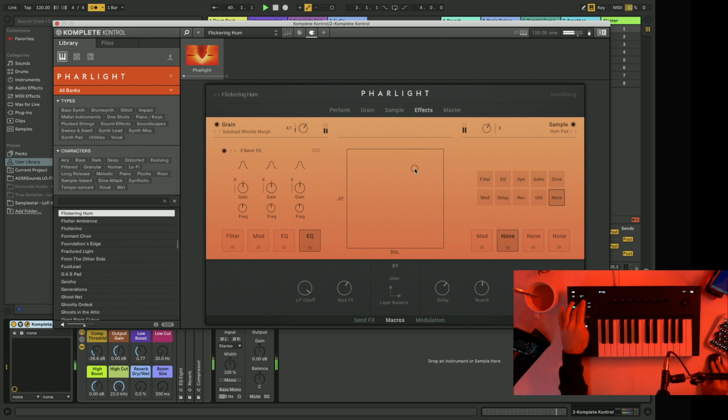I guess we don't need the metronome on anymore. Just gonna slowly do that. I think I want to automate that.